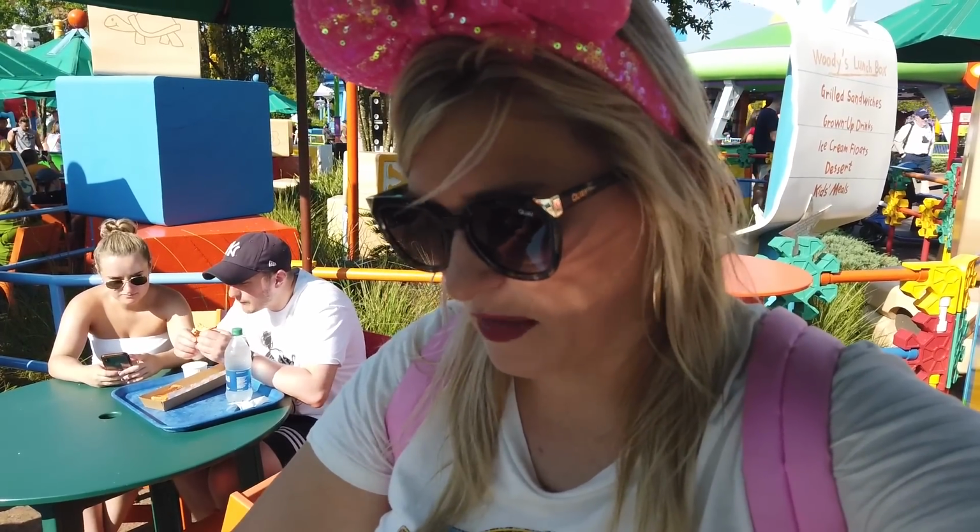You could get it later in the day, so it'd be more like a brunch. You know me, I like to snack my way around the park, so I'm not one who normally wants to sit down and have a big meal. I normally like to snack my way around. You could also, especially if you got some fruit on the side, split this. You could get the kids portion, which does come with the clementine. That would probably be enough for me as well.